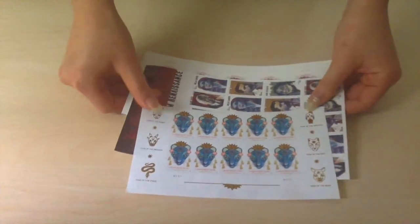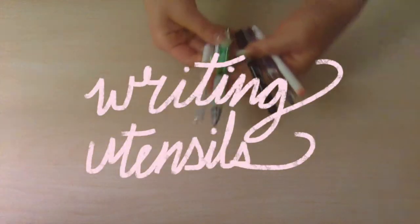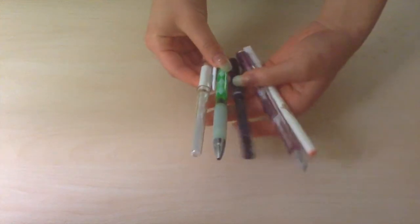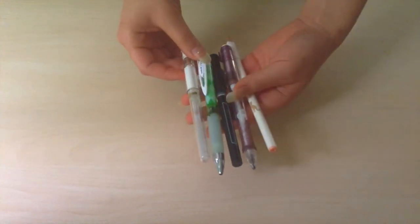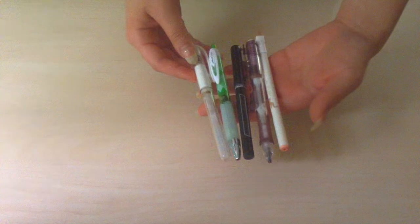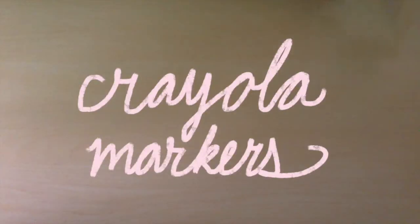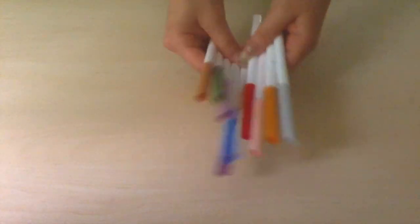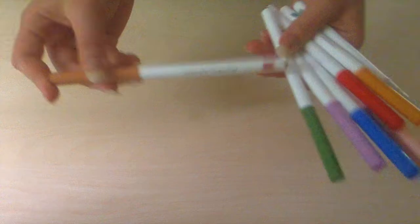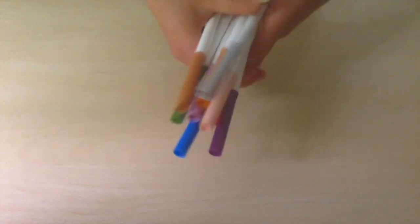Stamps with fun designs — I like using stamps that are cute and not just the American flag. These are my main writing utensils from left to right: the Uniball Signo white pen, the Uniball Signo green pen, Pilot V5, a Paper Mate mechanical pencil, and a pen that I found on Amazon. Crayola markers to doodle and to add some color — I have the big 100-pack of these, so I have a fun variety of all sorts of shades of the rainbow, which are really fun to use.